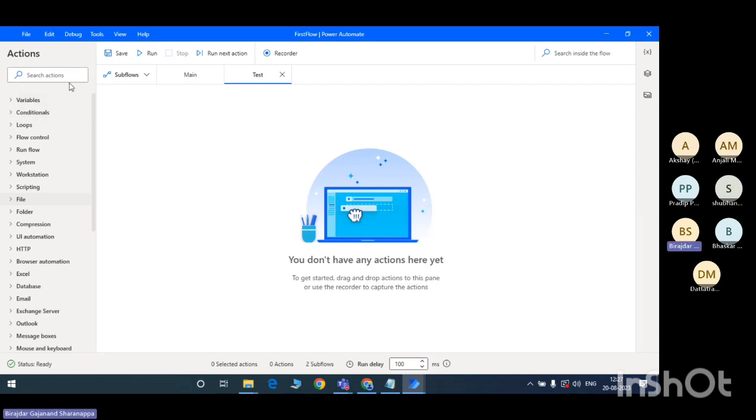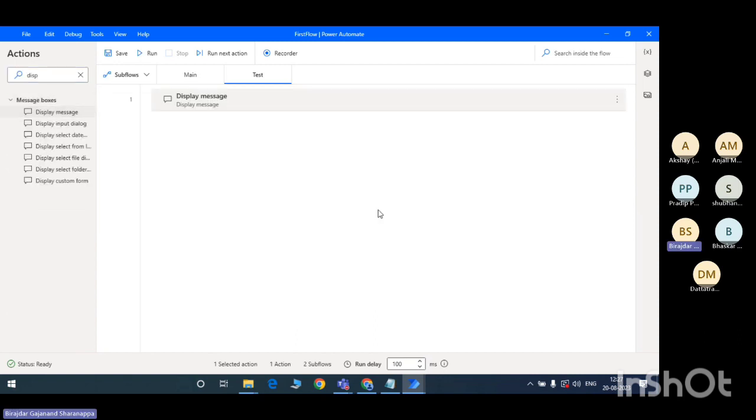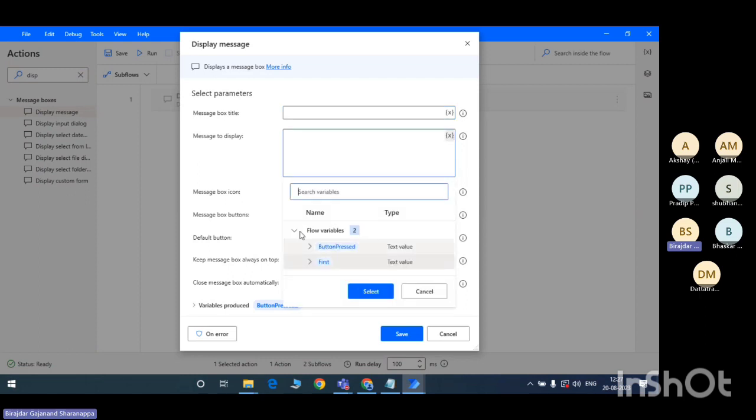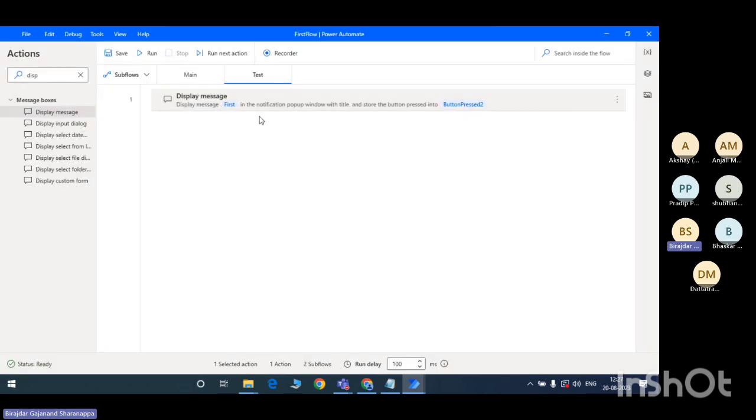Let me show you quickly. What I mean to say is, suppose I want to display what is there in the variable created in the first flow, I can call that here directly. See, you can click on this, and whatever available variables we can call here. Even though this value is defined inside the main flow, it won't come up here. It will be blank until we run the main. It won't come up as a first value. Correct. But the thing is, the variable can be accessed here and there. So that is the additional part, the add-on feature here.